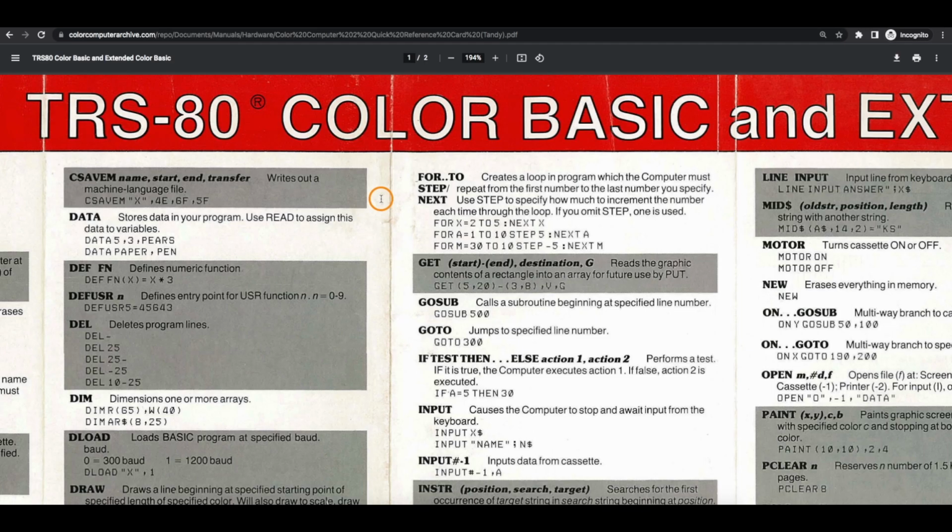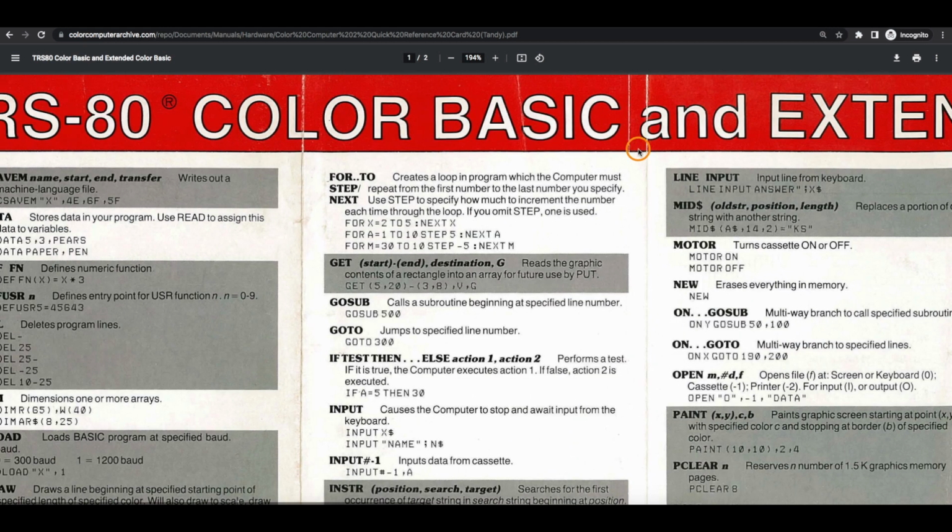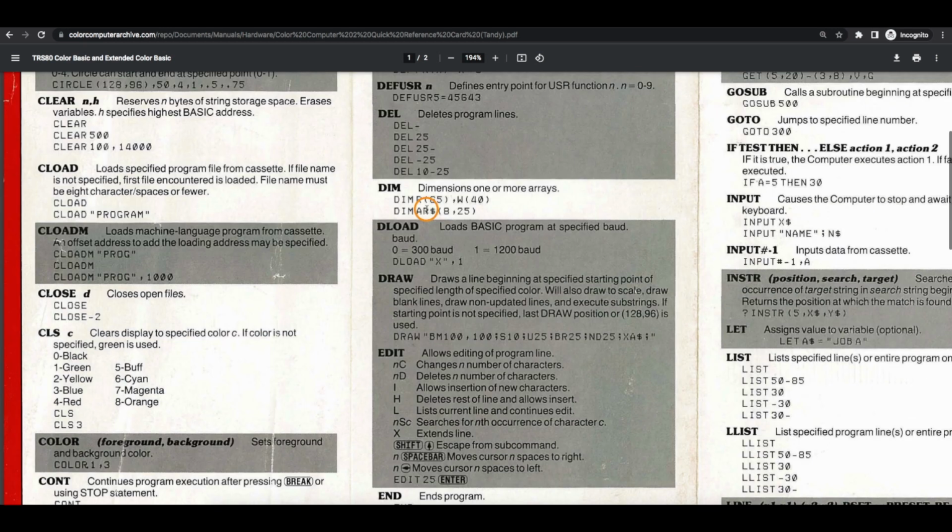And since when you power on the CoCo, you are running the BASIC programming language, I found this summary card for commands that you can use. And there's different ways to load programs. So I assume CLOAD means cassette. And depending if it's just, I guess, a BASIC program file, I'm not sure, or if it's a machine language program, you have to load it with either CLOAD or CLOADM. And I don't know how to tell, or if there is a way to tell, what type of program file it is until you try and it gives an error, and then just try the other.